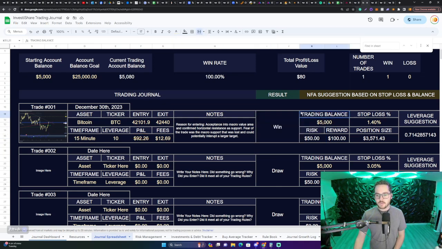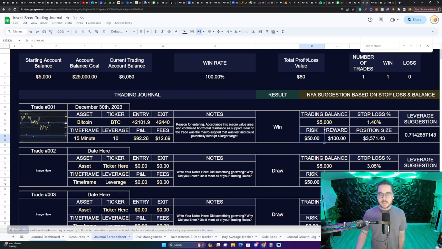And then right here on the right hand side is a stop loss and budget management calculator. Basically what I mean is, especially if you're just starting out as a trader, you should have your losses consistent. If you're trading with a $5,000 account, for example, and you're risking 1%, which most traders should be, your goal is to make it so that if you lose a trade, you're only going to be losing $50 while you're trying to aim to gain about $100. So your risk to reward ratio should always be 1 to 2 or better.